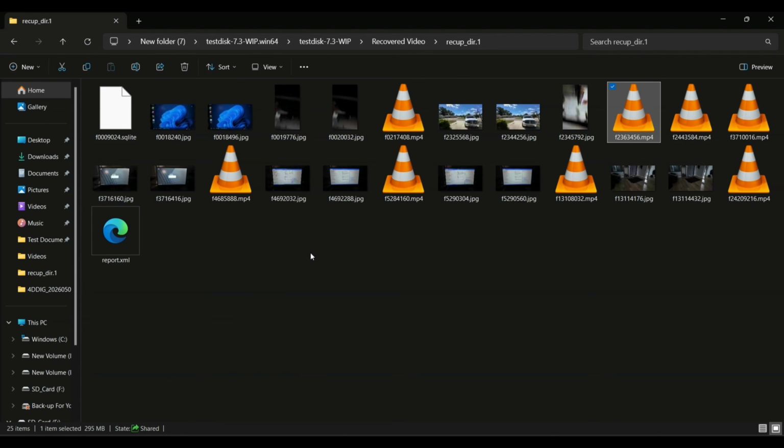And you can use this same free recovery software for other media, hard drives, SSD drives, whatever you need. And there you have it. Just a quick video on how to recover lost video, but it can also be used for other things, images, documents, whatever your case may be.